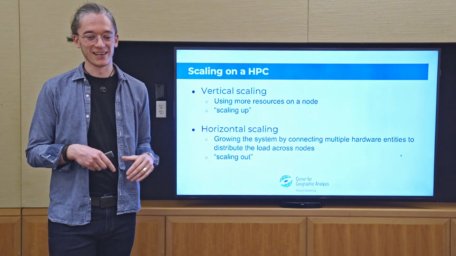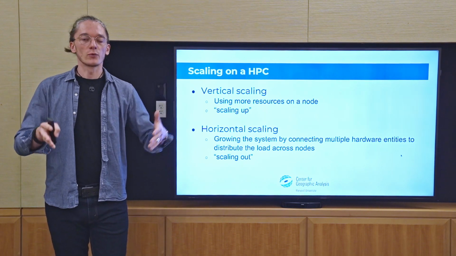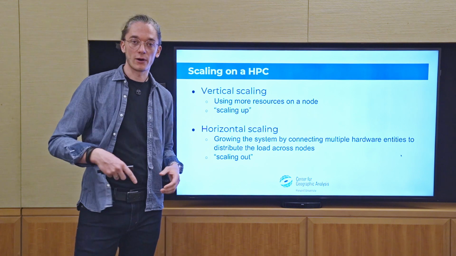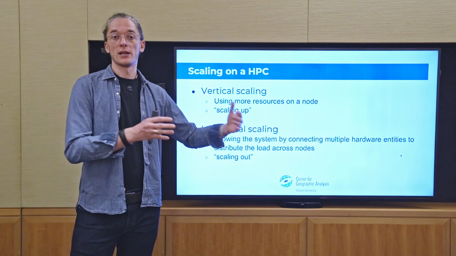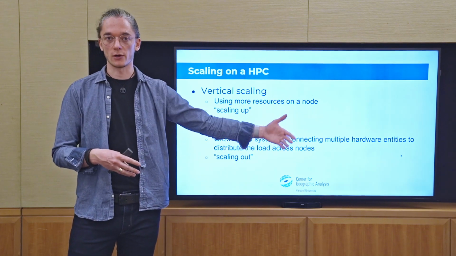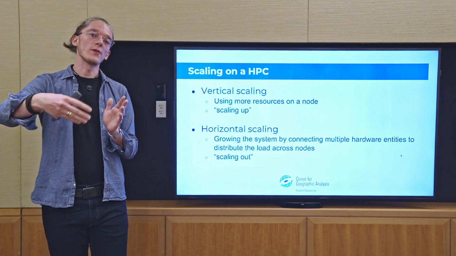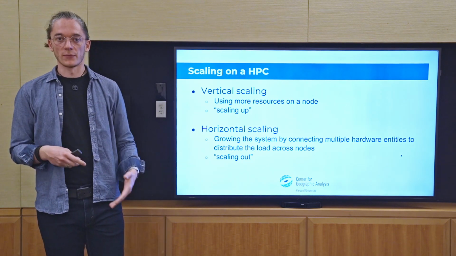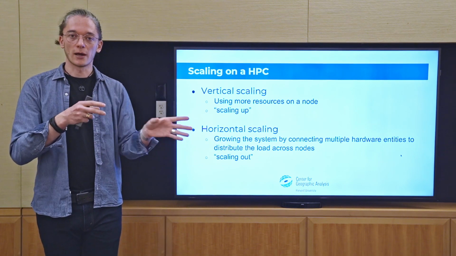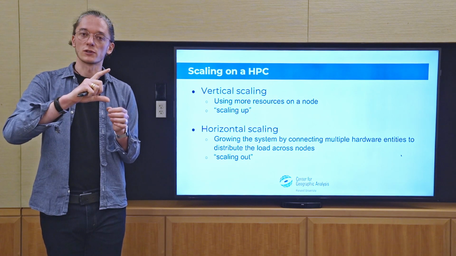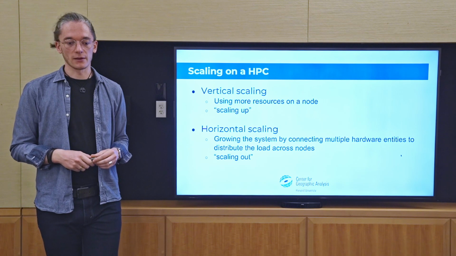And then there's horizontal scaling, where we grow the system by connecting multiple pieces of equipment, multiple hardware nodes. This is, for example, if we run our calculation script for our analysis on one node for the year 2022, on another node for the year 2021, and so on. Then we have multiple nodes involved to run this analysis for all these years one by one. That's definitely feasible if we split the data set in these two dimensions: one across multiple resources on the same node, and then across multiple nodes. That's also something to keep in mind.